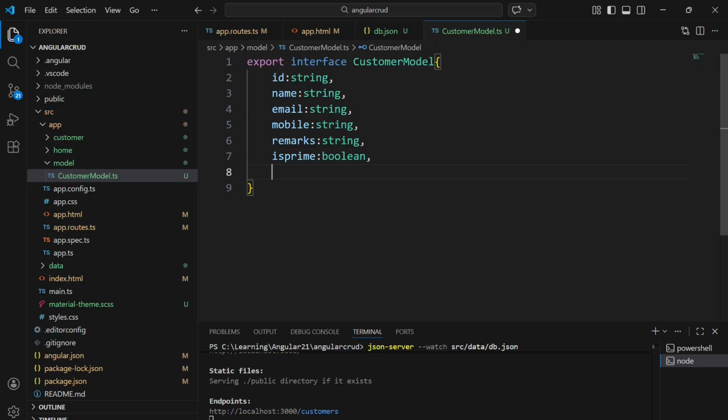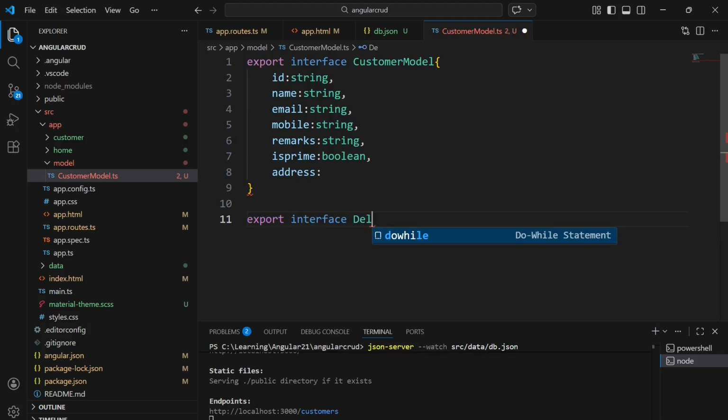For the address, we can include multiple delivery addresses. Provide address. For the data type purpose, I can create one more interface. Okay. The name we can provide is delivery address.